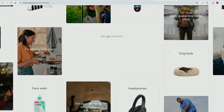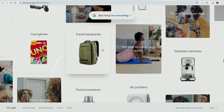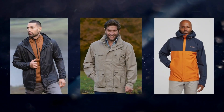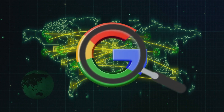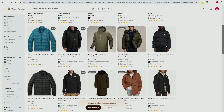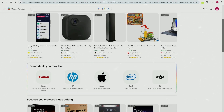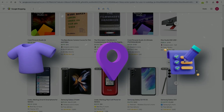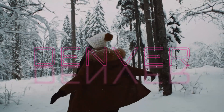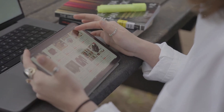Google's vision extends far beyond basic web automation — they are revolutionizing how we shop online. Their enhanced shopping function uses AI to create a remarkably personalized experience. When you search for a winter jacket for men in Seattle, the AI automatically considers the city's rainy climate and prioritizes waterproof options. The system builds a detailed understanding of your preferences by analyzing your search patterns, interests, and shortlisted items, so your shopping feed shows carefully curated suggestions aligned with your style and location.